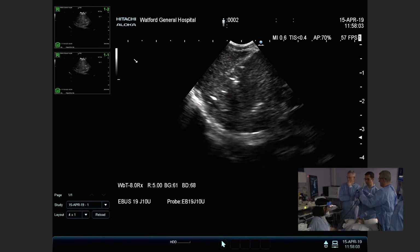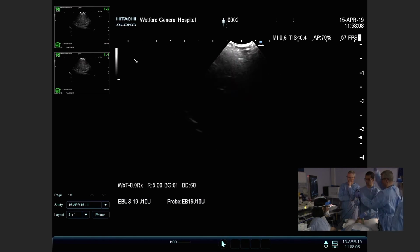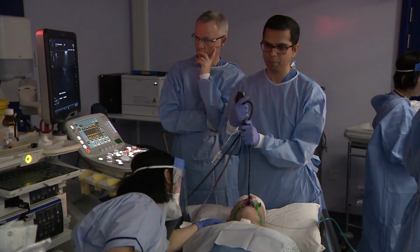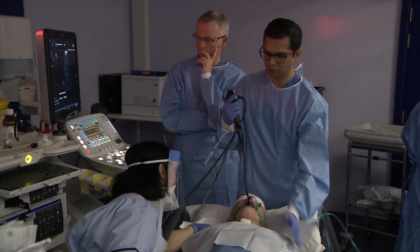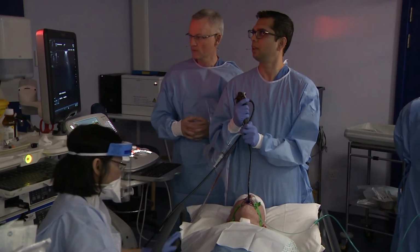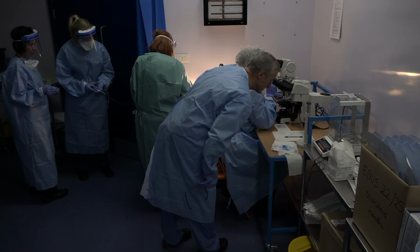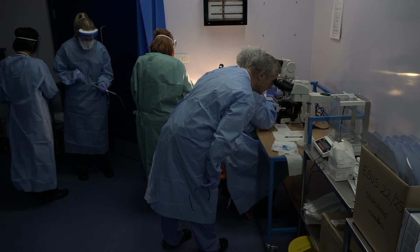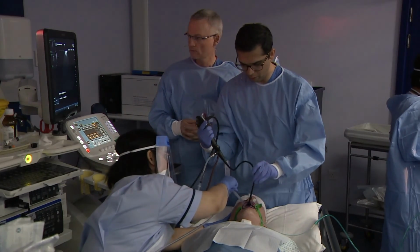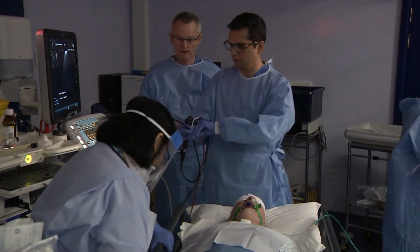Okay, we're finishing, I think. I'll just wait for this one, it's going to be for separate confirmation that we got a decent sample, and then we will come out. Nearly done, sir. Just give me 20 seconds to confirm we got a good sample, and then I will come out. Try not to talk, otherwise the back of your throat will get much more sore. Quite cellular. Nearly done. All viable, no necrosis here, and actually has a kind of papilliform look to it. Decent material, team. Okay, all right, that's it. I'm coming out. Very well done. Yep. Very, very nice demonstration.